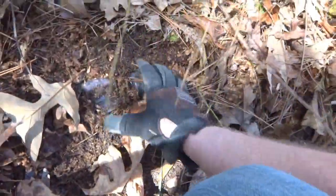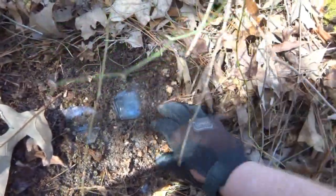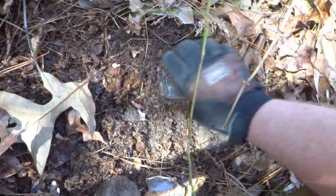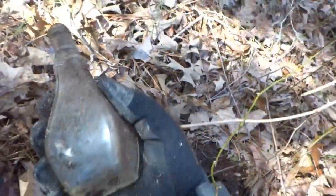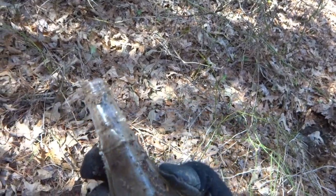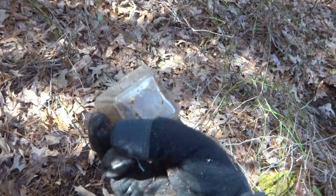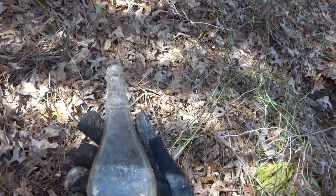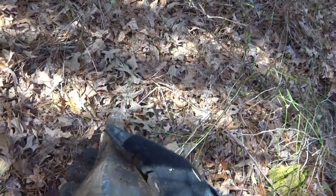There's some more shards over here. Some of these are starting to get pretty busted up. That's a pretty cool looking one there - see if I can get that out in one piece. Always got to wear gloves when you're doing this, guys. There we go, look at that. That's cool. That's a screw cap. Doesn't say anything on the sides or the bottom. That's pretty cool looking right there. If any of you guys can help me identify these, let me know.